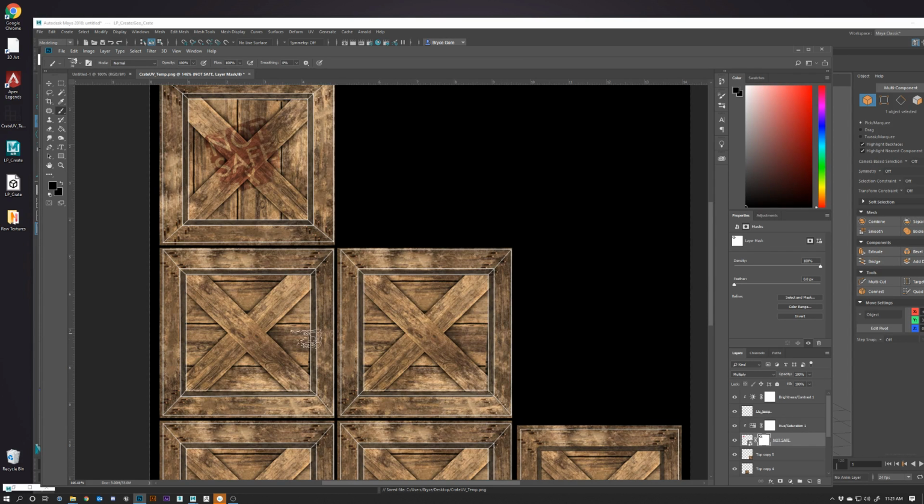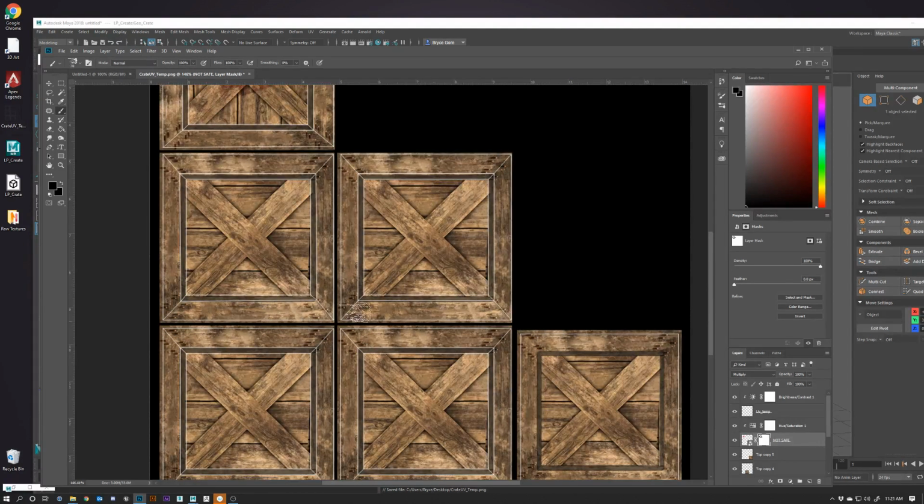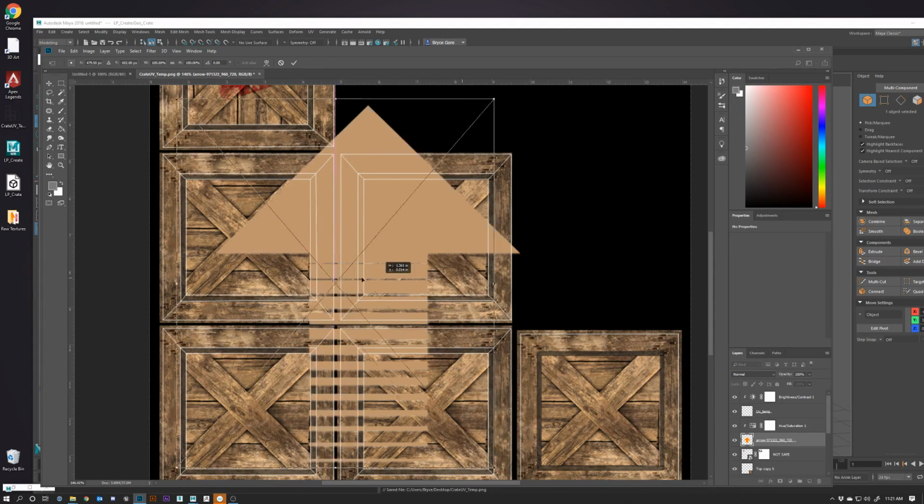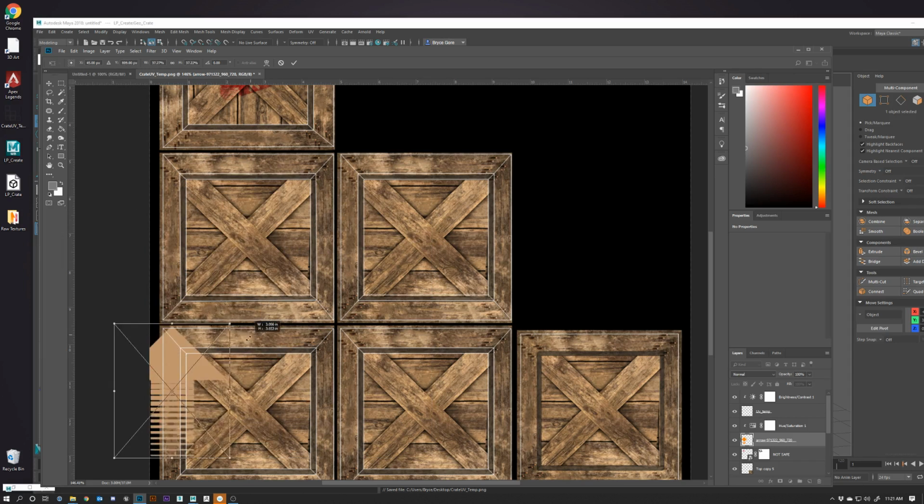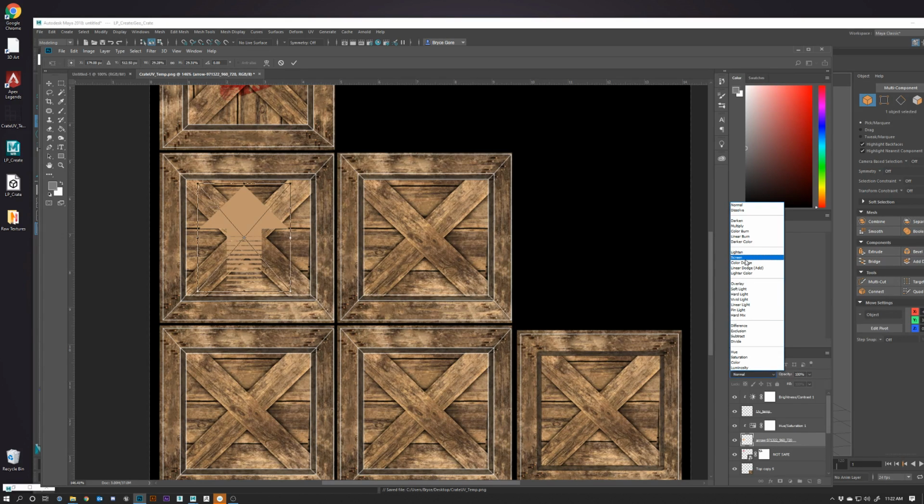Now to show that we understand the orientation of these, let's add an arrow so we know which way is up. One can be bigger, it's more important. And let's set this to multiply as well. Oops, let's commit to that.